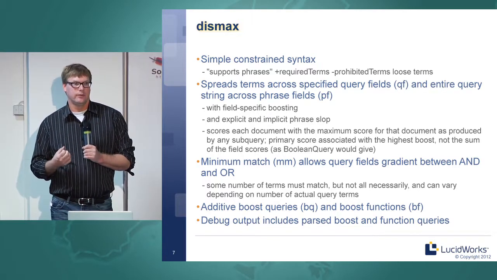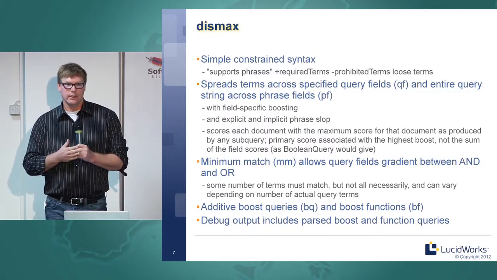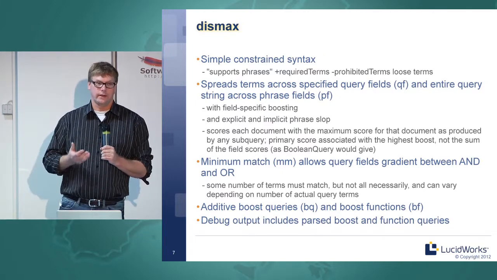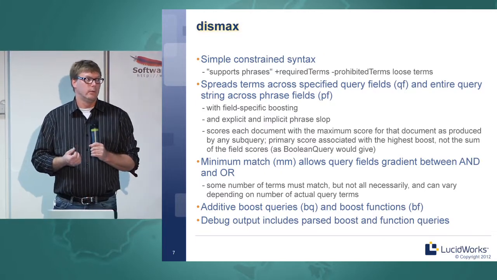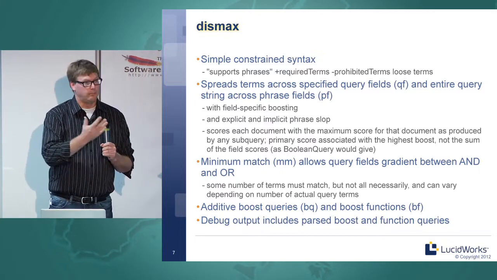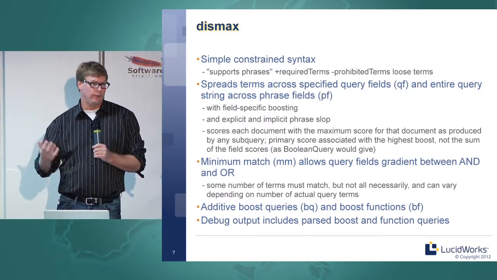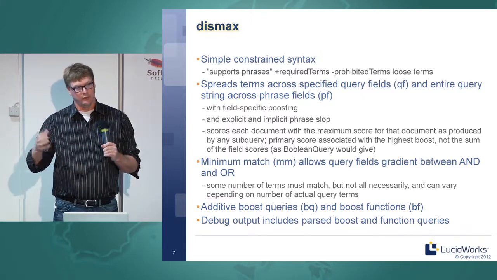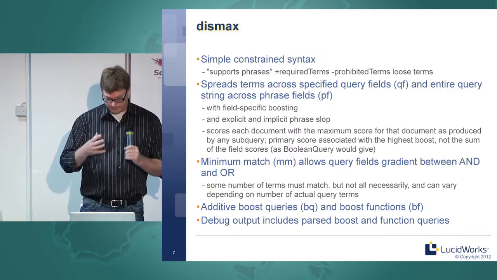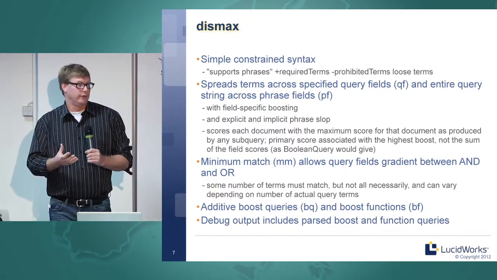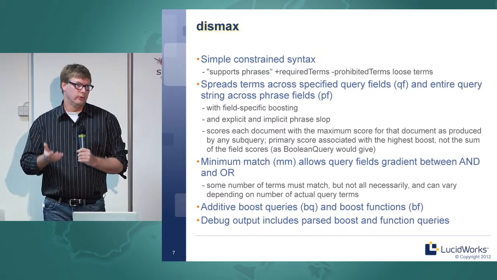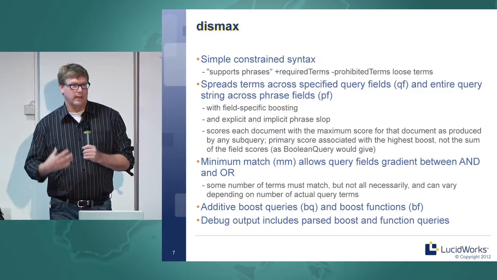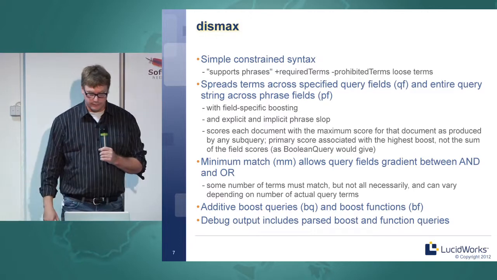One of the benefits that you get out of the Dismax query parser is being able to individually control the boosts for scoring across multiple fields. There's a query fields parameter, the QF parameter, where you specify you want to boost the title by 5 times and then simply use the body with a normal 1.0 boost. When the query terms are spread across those fields, matches in the title field, for example, will cause those documents to rank higher. That's typically the effect that you want when you have rich documents with title and body and those types of fields.